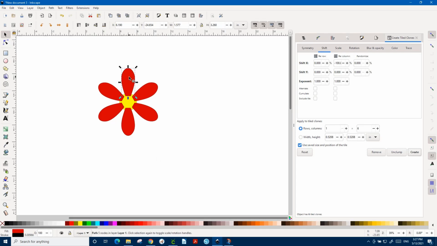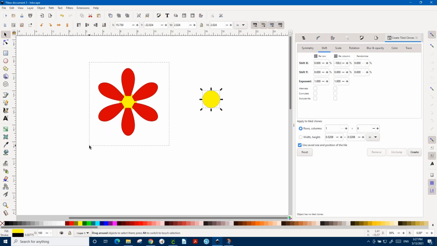You can delete this one petal that is still selected, and then select all of your petals. Actually, before we do that, I'm going to duplicate this center and move it aside for now.